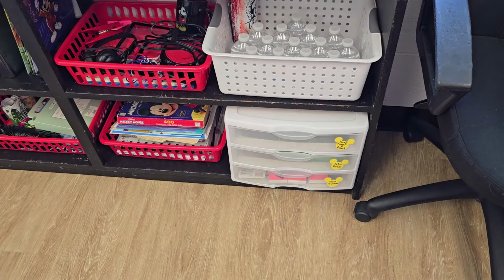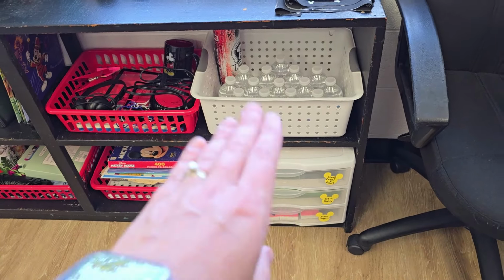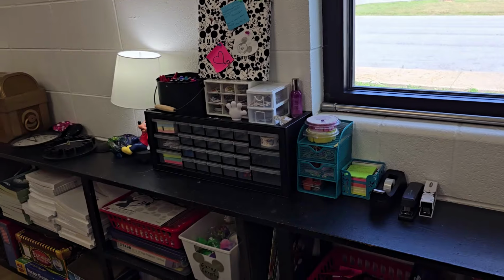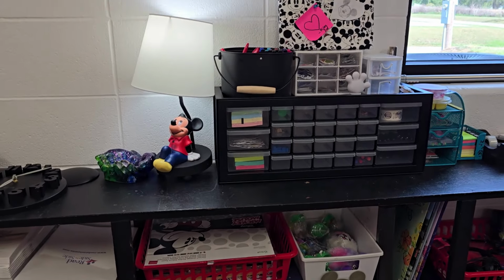And so I think I want to do more of an organization thing over there. And then I do plan to always have water bottles, so that basket will stay there as well. I did a little bit of work on my teacher toolbox and that kind of area. It's actually looking pretty cluttered to me. Sorry, it became very backlit. So I don't love it, but it is what it is.